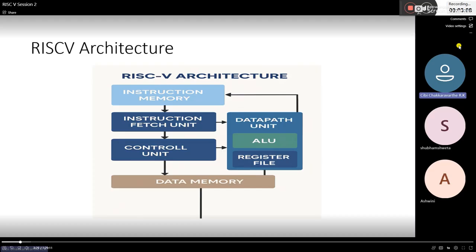Architecture in the sense, see here in the code also what we are going to do. There is an instruction memory, and that instruction memory is going to hold the instructions, for example 32-bit instructions. For fetching that instruction, we use the instruction fetch unit. Then for controlling and sending the data to the ALU and for other control purposes, we use the control unit. The ALU, we all know, is the arithmetic logic unit. The register file is to fetch the data, and using that register file we perform the ALU operations. And if we want to load or store something, we use data memory.